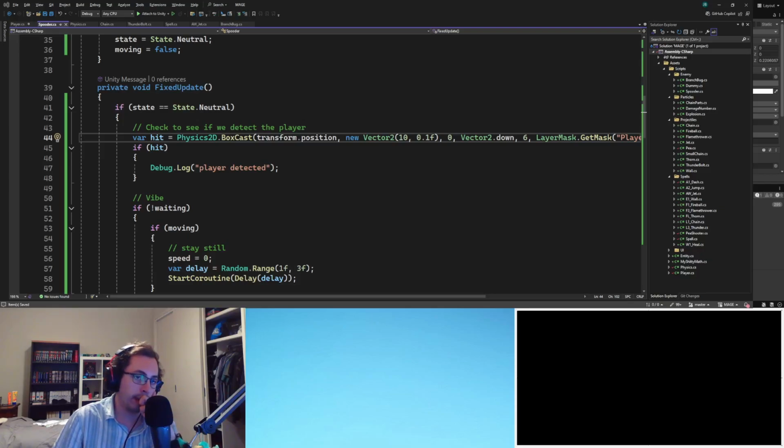When it detects us, it'll stop moving, enter the alert state, and start actually attacking us. Then probably the way to get it to exit the alert state is to have the player be outside of its range for a certain amount of time. Or just have a distance threshold. I mean, it's going to be a distance no matter what.